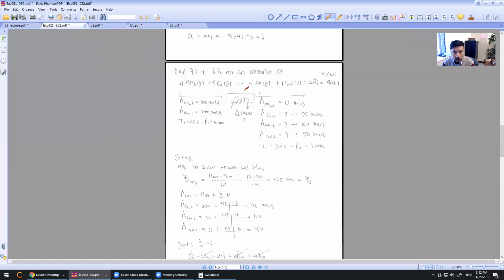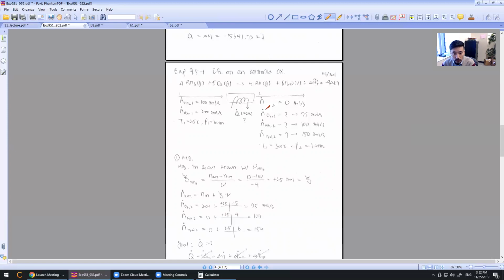So if I draw the flow chart, this is what it looks like. I just rewrite, repeat the reaction, and then the heat of reaction number, right? This is pipeline 1, pipeline 2, reactor, right? And this coming in is given. So we have ammonia coming in at 100 mole per s, and the oxygen coming in at 200 mole per s. The temperature T1 is 25 degrees Celsius. P1 is 1 atm. And this is our goal. We need to find out how much heat is in or out.